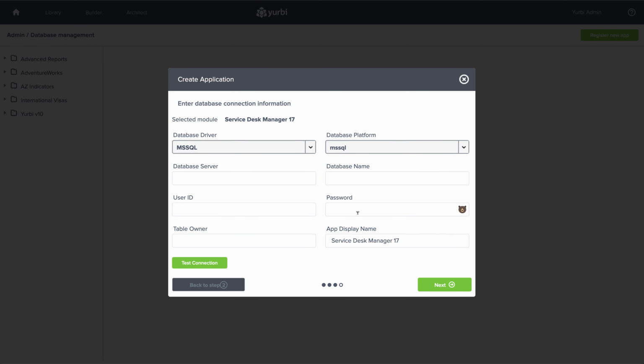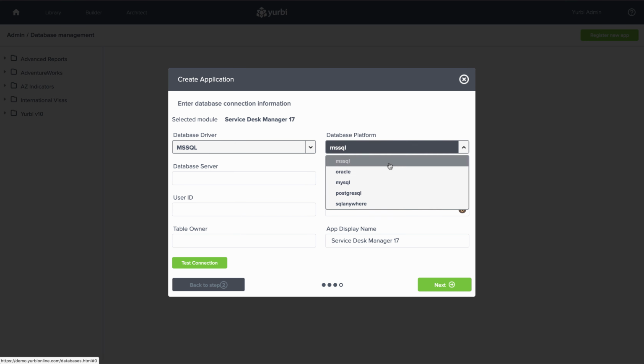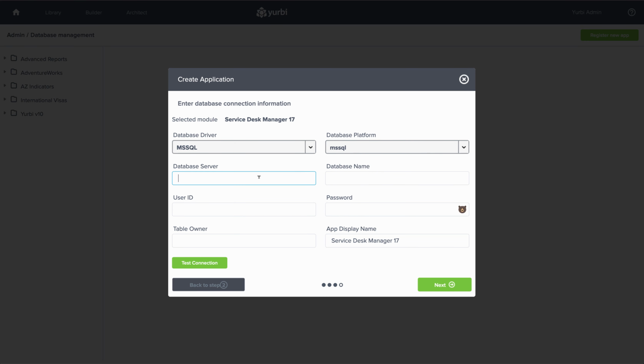And we're going to go through and proceed to register this just like we would any normal database. So you would pick your proper database platform. In this case, Microsoft SQL is correct, as well as the Microsoft SQL database platform. You'll put in your server name. So I'm going to put in the name of the server where I have my database. You'll put in your database name. For CA, it's going to be MDB.